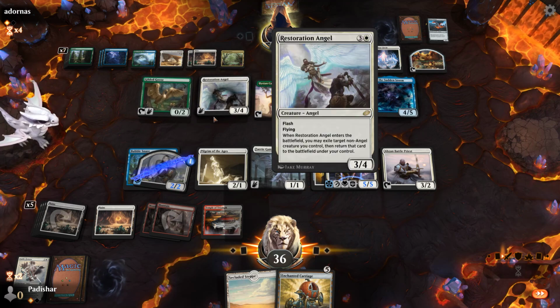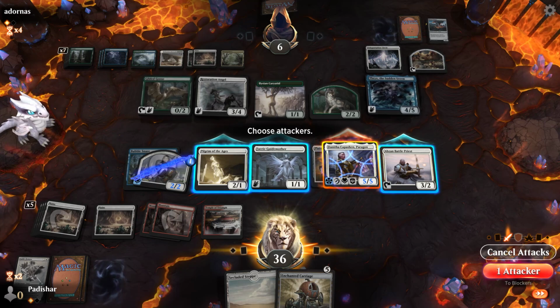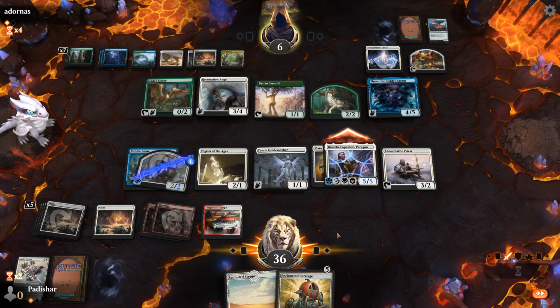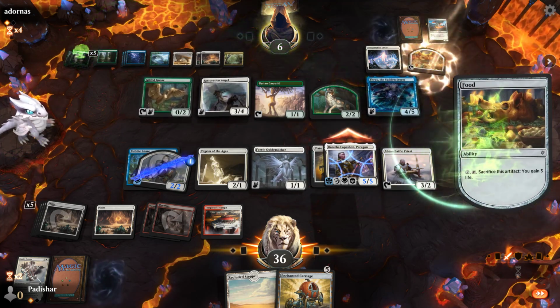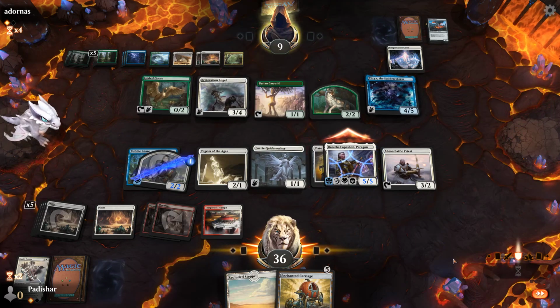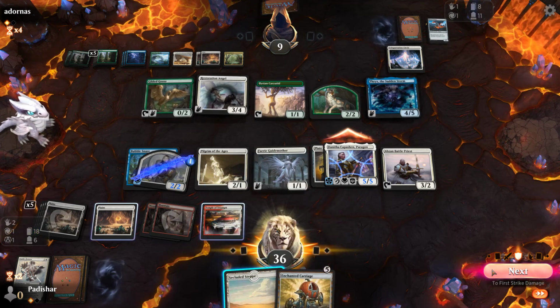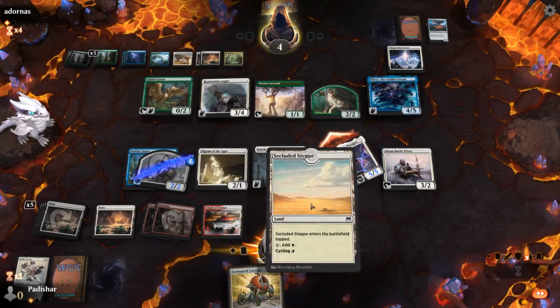Now they will be able to attack with the Restoration Angel and the Threeks, of course. And I don't have mana to re-equip the plate armor here. Nope, they can gain life. They have gained also a lot of life here. But so have I. So I could play this as a land, but I'm gonna cycle it. I might find a Cast Out.